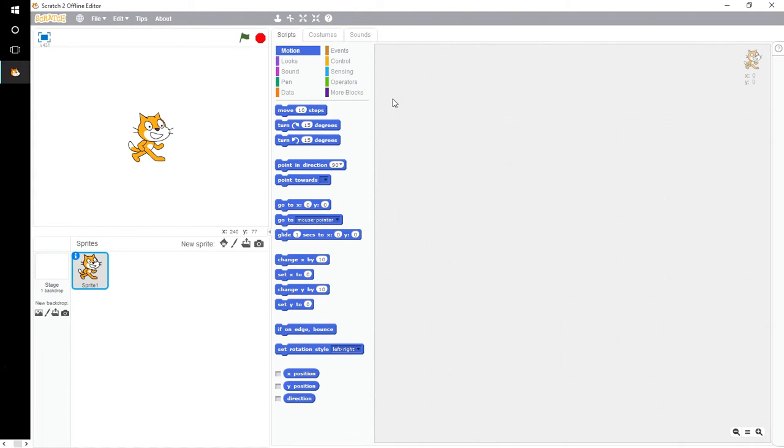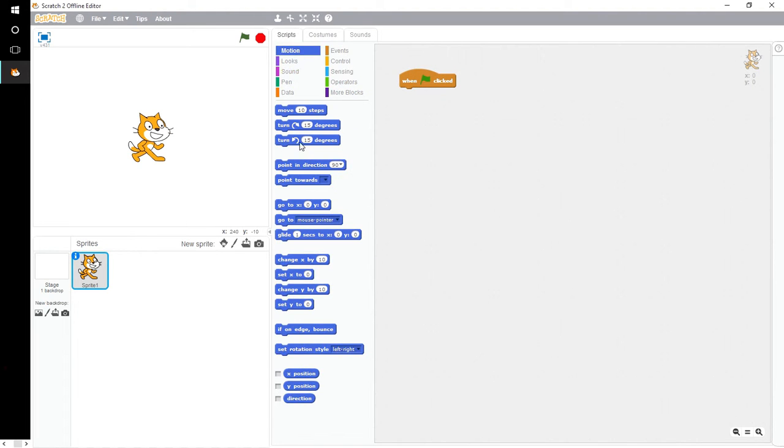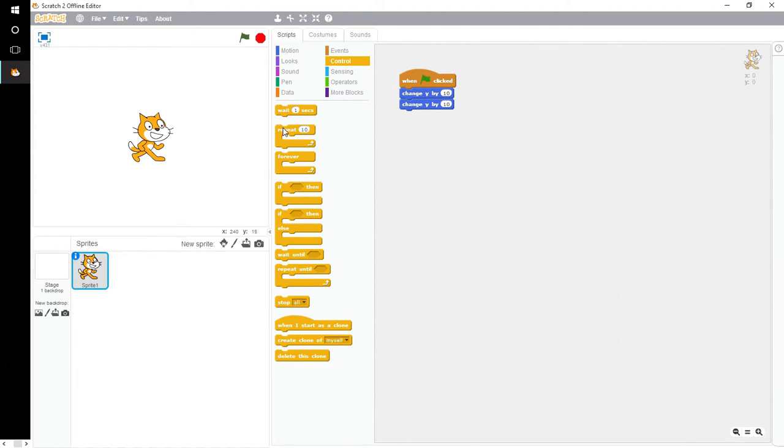Now, before I describe what a function is, let me just show you a few things in Scratch. For example, if I want my character to jump, let's just make the lamest jump ever. When I run it, he's going to move up, he's going to move down. So that's the lamest jump ever. And you can do that when it's clicked.